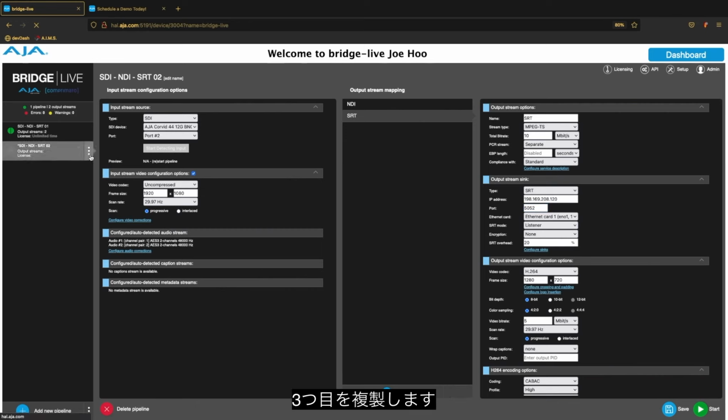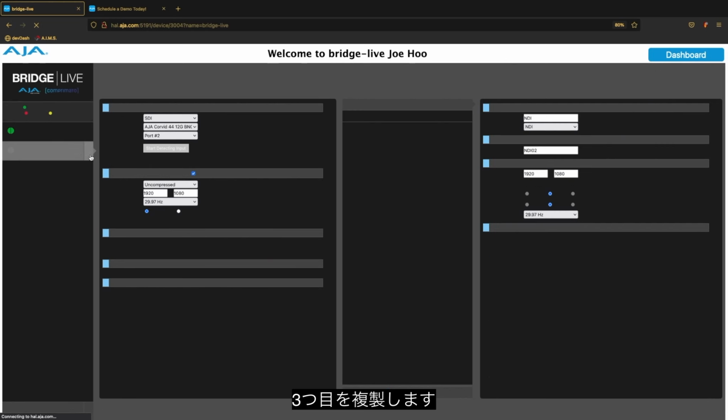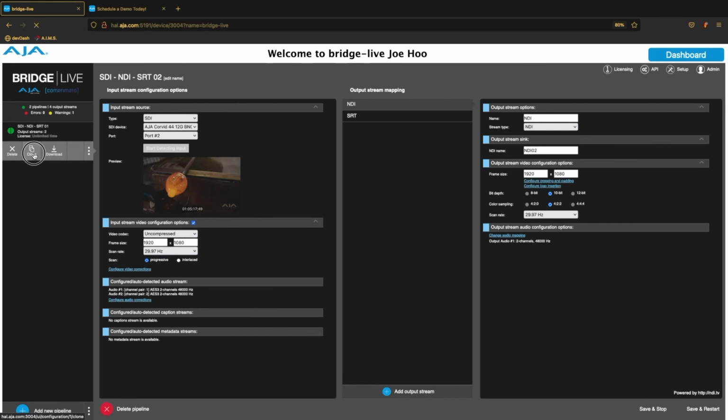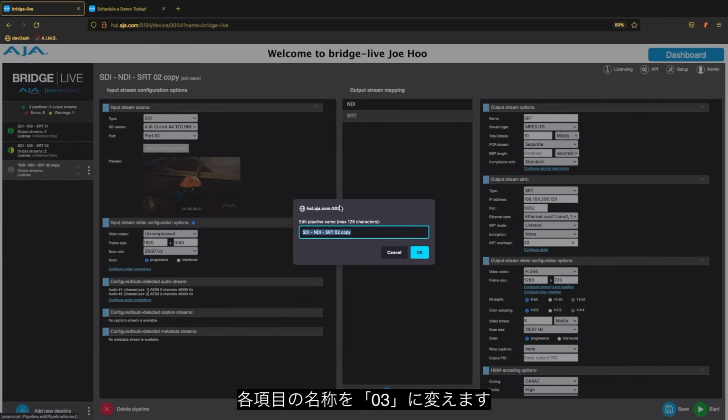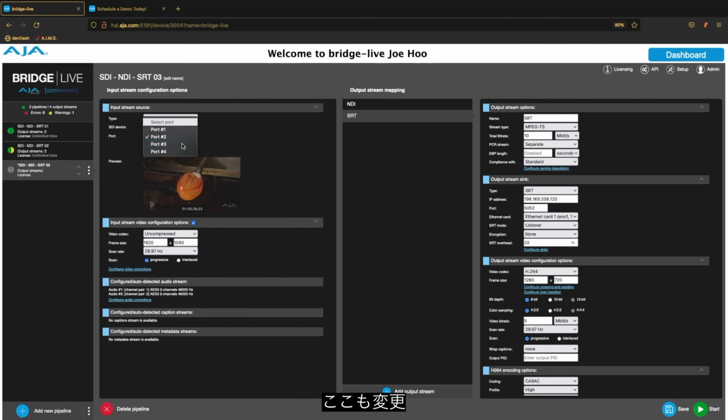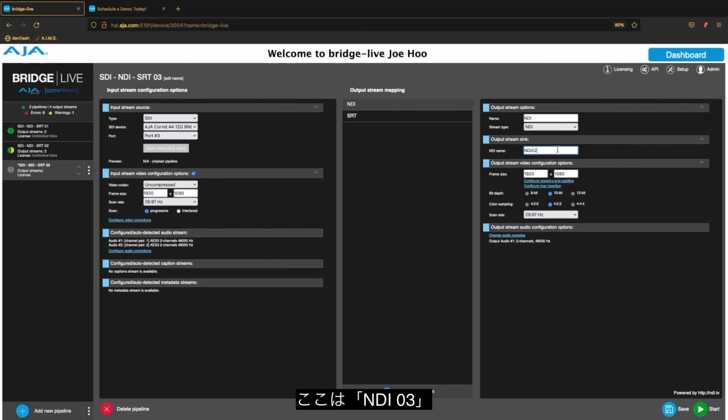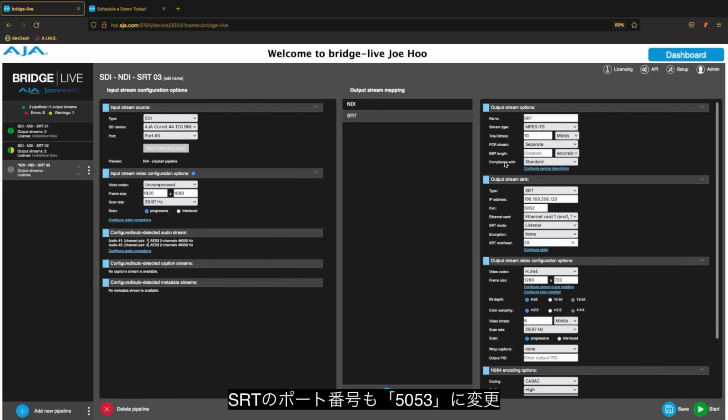I'm going to quickly duplicate one more time, and change all the patterns to number 3. So this is 3, this is port number 3, this is NDI number 3, and SRT also 5053. Click save and restart the pipeline.